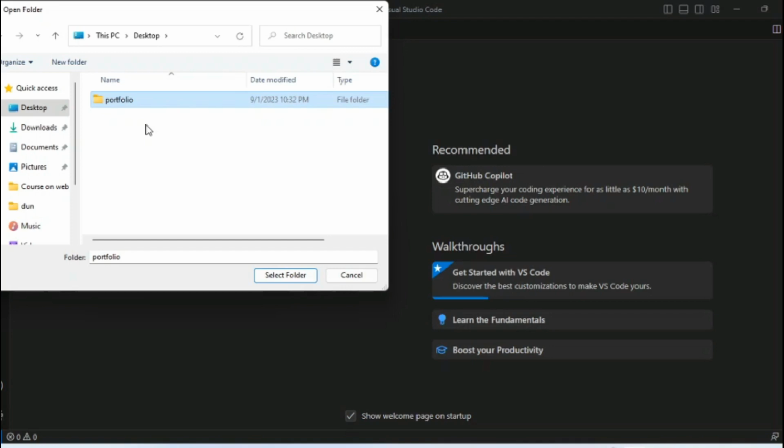All right, so my portfolio, I want to add some files to my portfolio, and these files would be the files that are needed to run my website. Okay, so the first thing is to select your portfolio. So you select the folder.